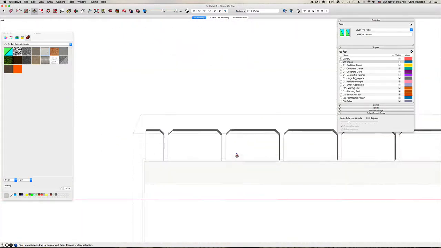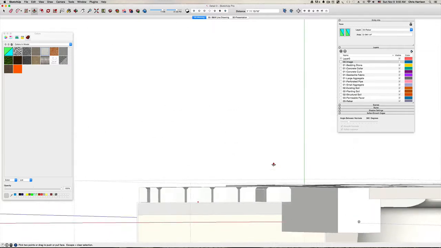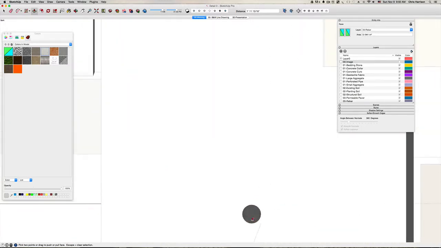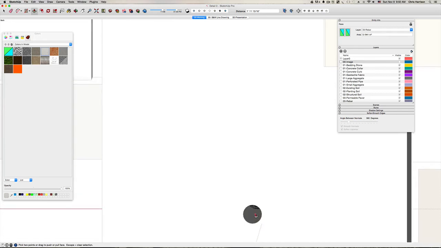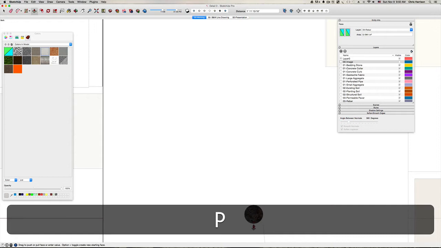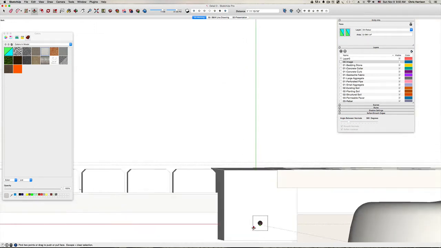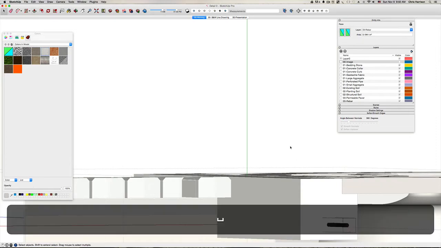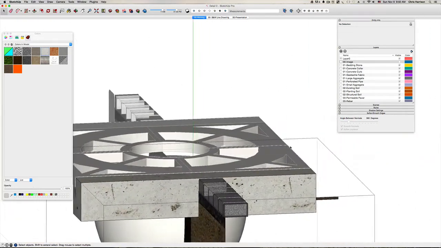And let me spin around this thing. Where am I? Click on it and bring this face out here. And maybe we can extend it a little bit more just to show what's happening.